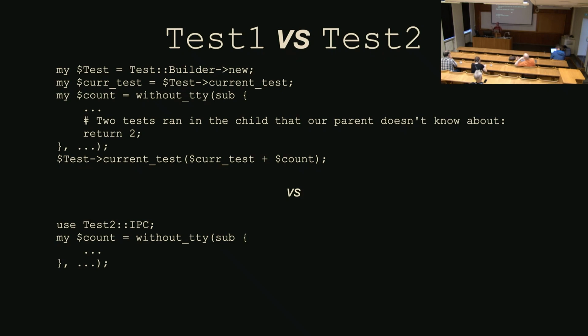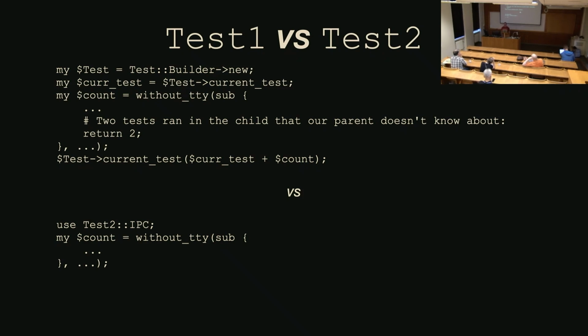So half of CPAN modules, by the time you've installed anything like Moo or Moose or anything, you've got this in tree already. Even if you're earlier than the version of Perl that has it in the core, I think it's 5.26, because there's some point where the implementation of regular Test::More is pushed over onto Test2. So you can pretty much use that already if you're using anything vaguely modern or anything more than about 2 CPAN modules. And as you can see, it makes the code so much simpler.